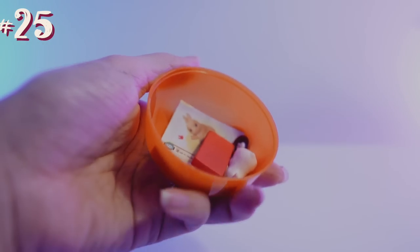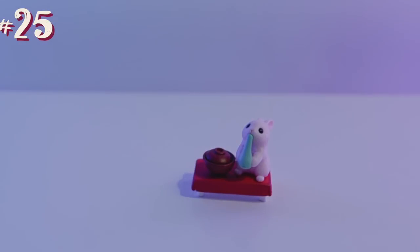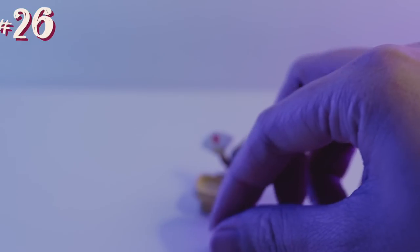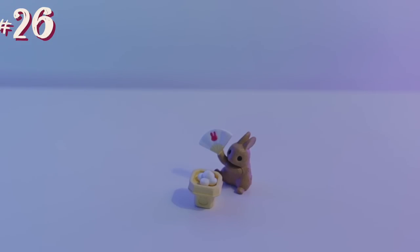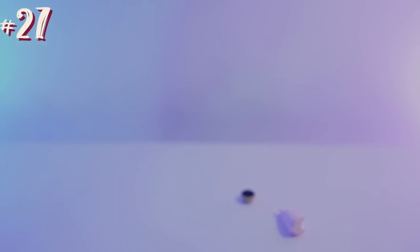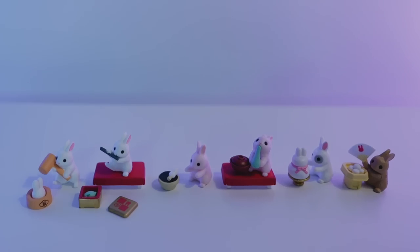Number 25 — we are halfway there already, guys! We have a bunny that looks like he's drinking, and you've got some mochi in a bowl. Number 26, we have a bunny with some mochi and a fan as well. I just love how in Japan the Gachapon have so much attention to detail. If I was doing this in Japan getting a random one, I'd be happy with any of them. And the final one from this series is a bunny toasting some dango. And that is the bunny mochi set — my favorite would be the bunny with the hammer.